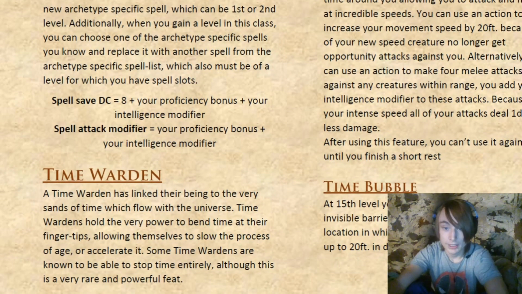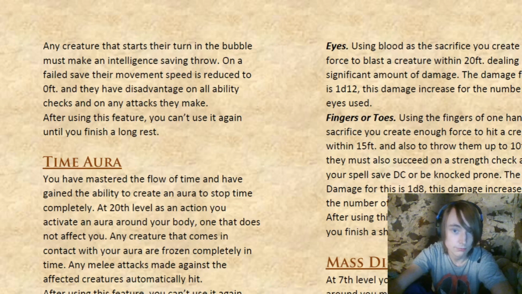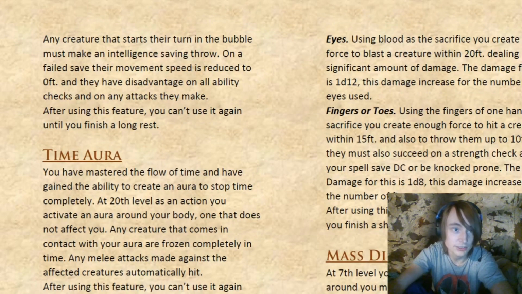Time Bubble. At 15th level, you gain the ability to place an invisible barrier that slows time. You can choose a location in which you can see and place a bubble up to 20 feet in diameter. Is that it? Does it continue? Oh, here it is. Any creature that starts their turn in the bubble must make an intelligence saving throw.